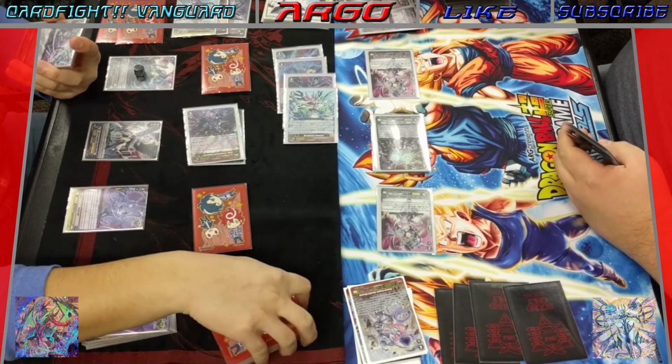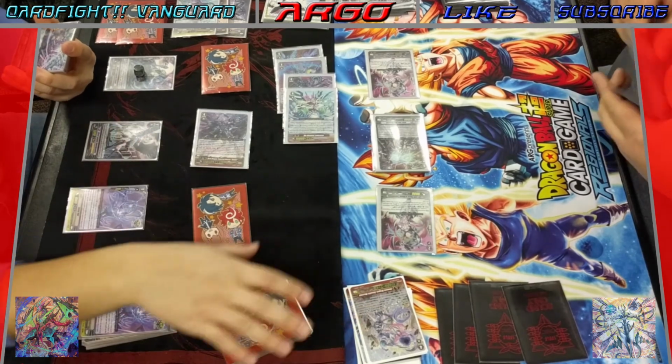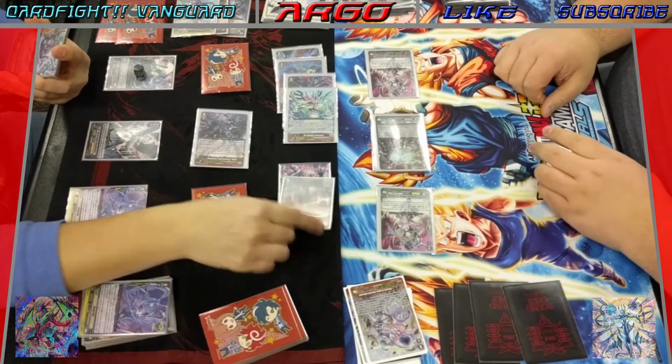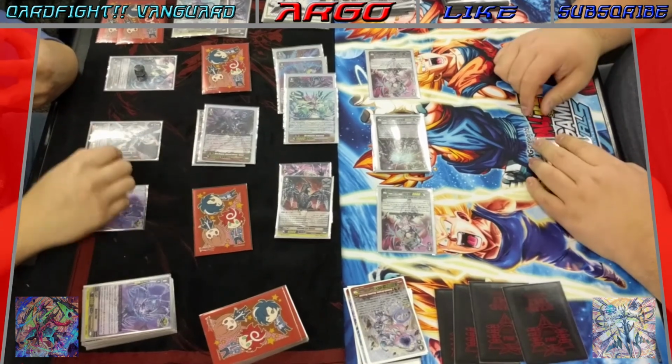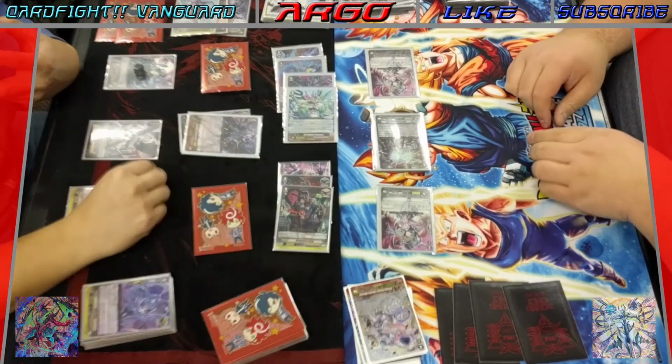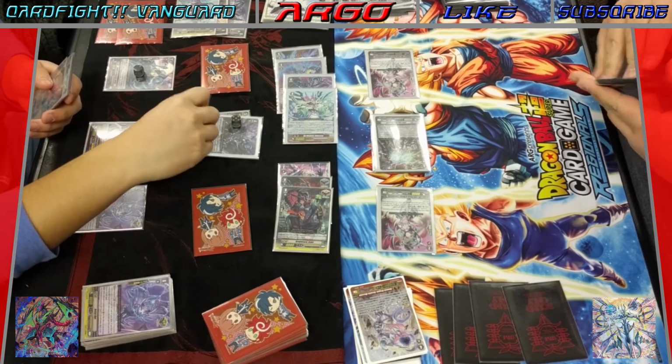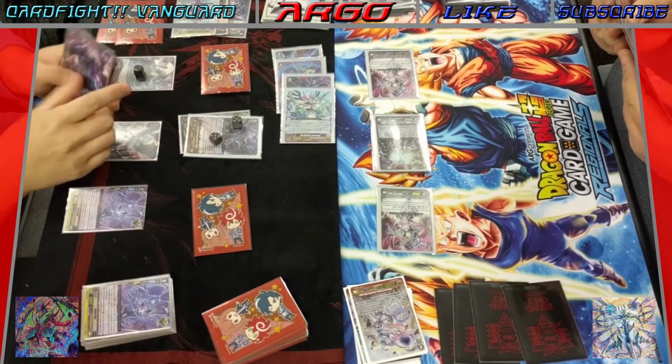ZTB's definitely got a good boost in support with Rewind Tigers and Cruising Dragon for the draw power, and the reprint of ARGO and stuff like that really helped the deck.